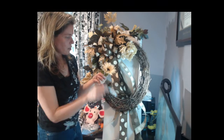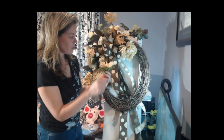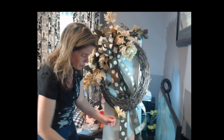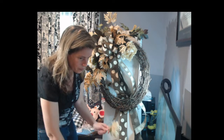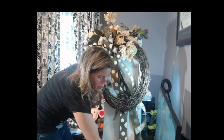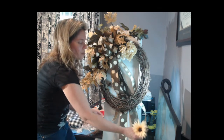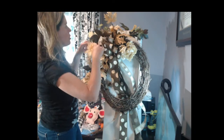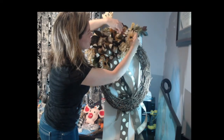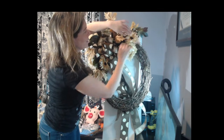All right, we're just getting rid of the manufacturer's glue webs so that we don't have extra glue webs to get rid of when we actually have it on there. Thank you. Debbie says the flowers are beautiful. Okay, and so anytime you see me reaching, I'm reaching for glue. Just reaching for glue. Okay.